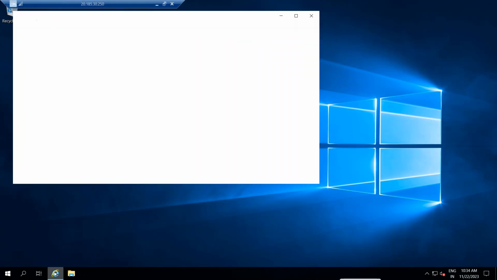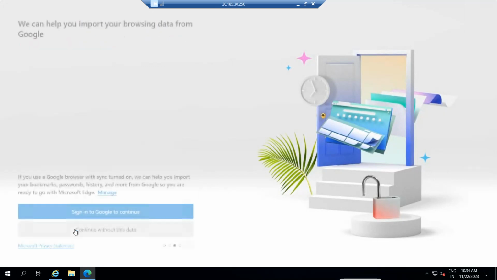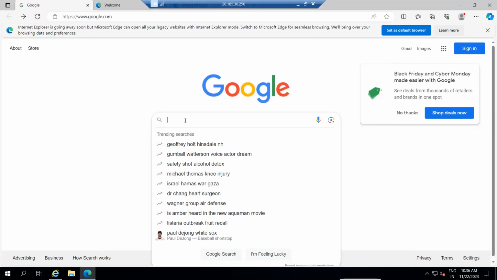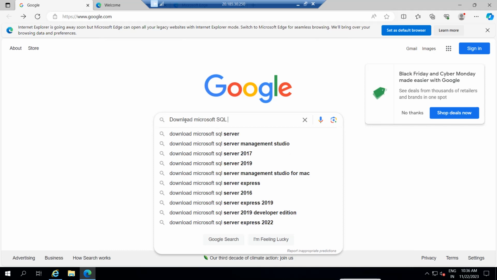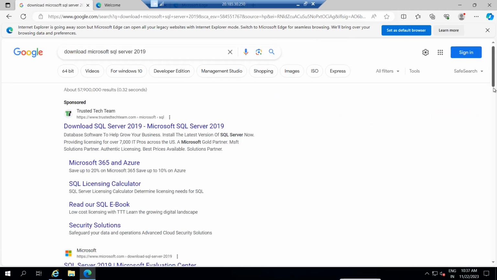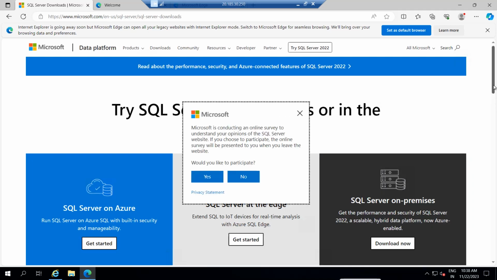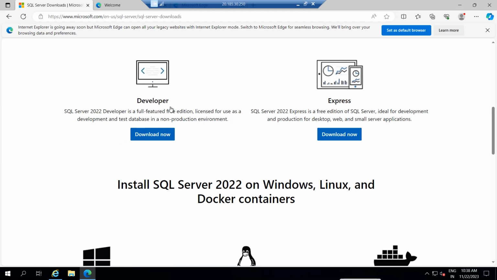So now here, download. Now developer option, download.